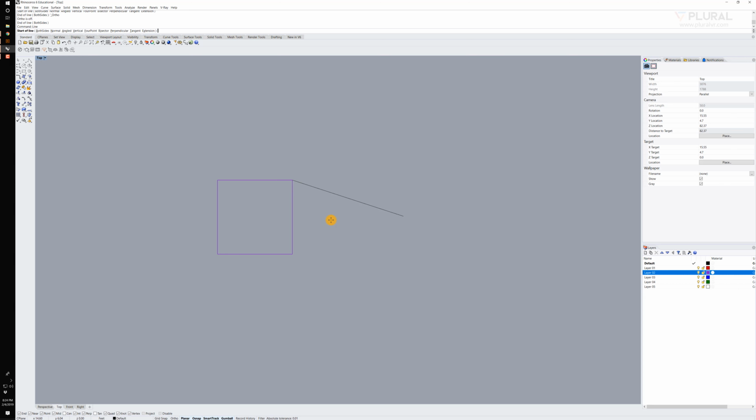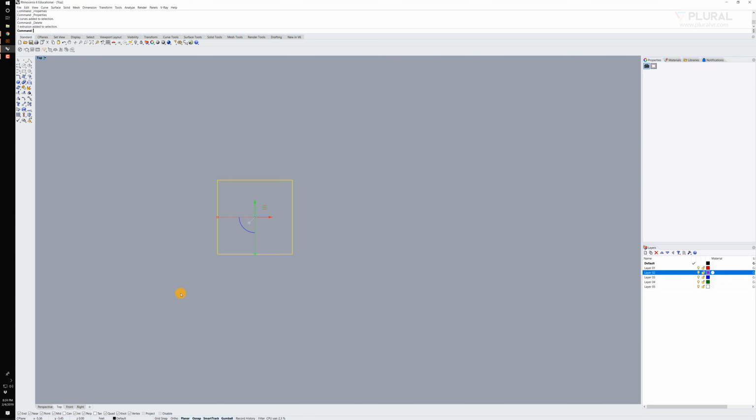I can repeat the line command by just pressing Enter. Hitting Enter will repeat whatever command went last. Here's the midpoint of the segment of that box. I can click that and I can click the endpoint of my first line. This is a way to make sure that all of my geometry is carefully aligned. If I don't want to use O snaps, I can disable them here, or I can press this O snap toggle at the bottom right here.